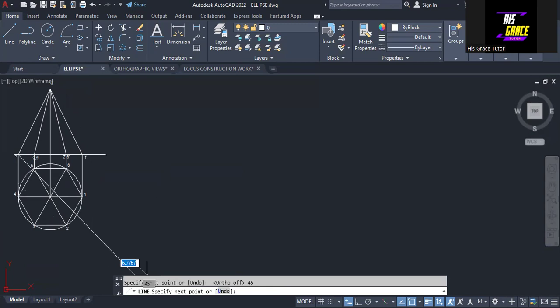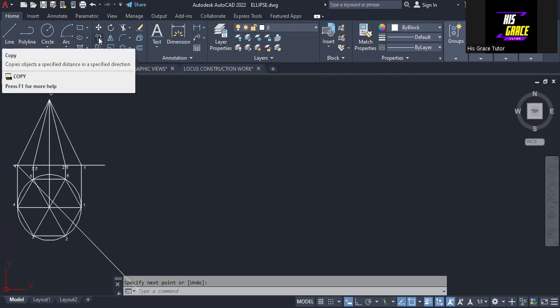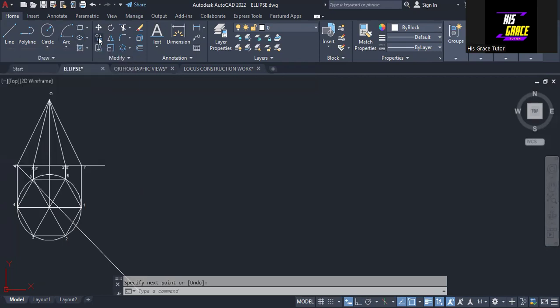So that's it. The line is at an angle of 45 degrees to the horizontal. Then I'll also need to draw the same line at each of these points. So I'm going to copy this line. To do that, come to this tool that we call copy. Select it, then select the line that you want to copy.